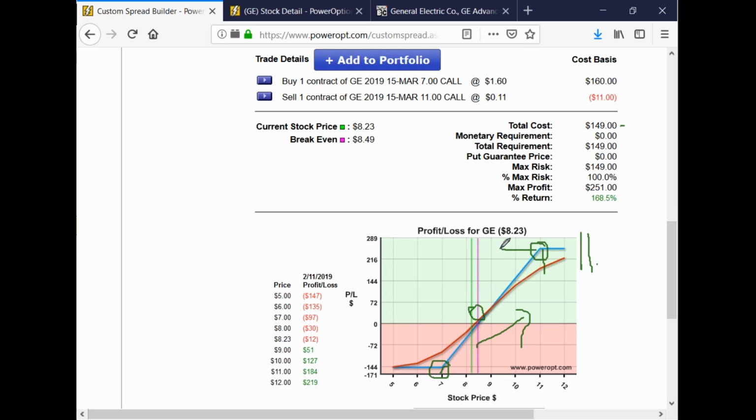You get assigned early because this is in the money on the put spread. Even though I'm showing a call spread, and the put spread might have given us a credit of maybe $1 or so. Anyway, we get assigned early. We now own the stock and a long put. So now we sort of have a little married put out to March, which might not be that bad. You're not near the maximum loss yet. You could turn around and sell to close the stock at 8.23, at 8.50, at 9, whatever the market is trading at, and you still have the long put there.